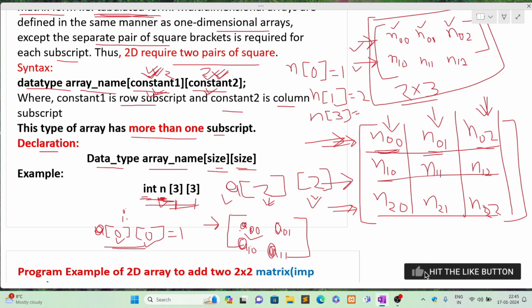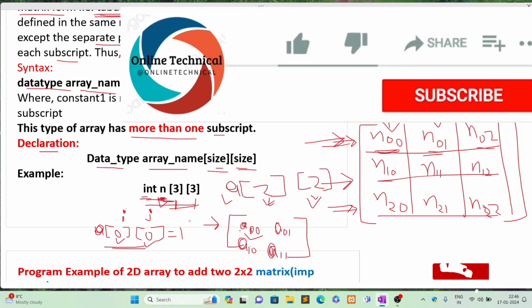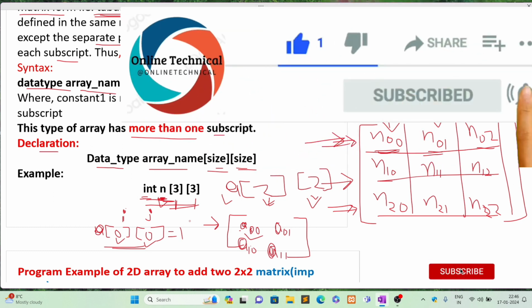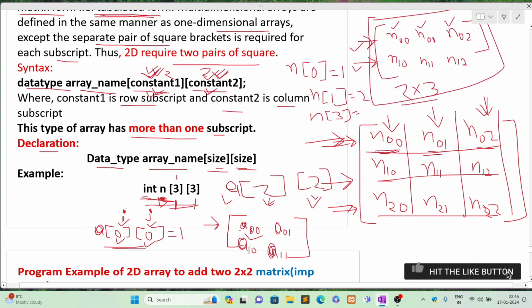First n0, n1, n2, n3 are there. Similarly here also we will declare a variable I for the row, and variable j for the column. We will declare that when we do one program in the next video. Generally, we have to understand that the I variable is declared for the row and the j variable is declared for the column. This place is declared by I and this place is declared by j.